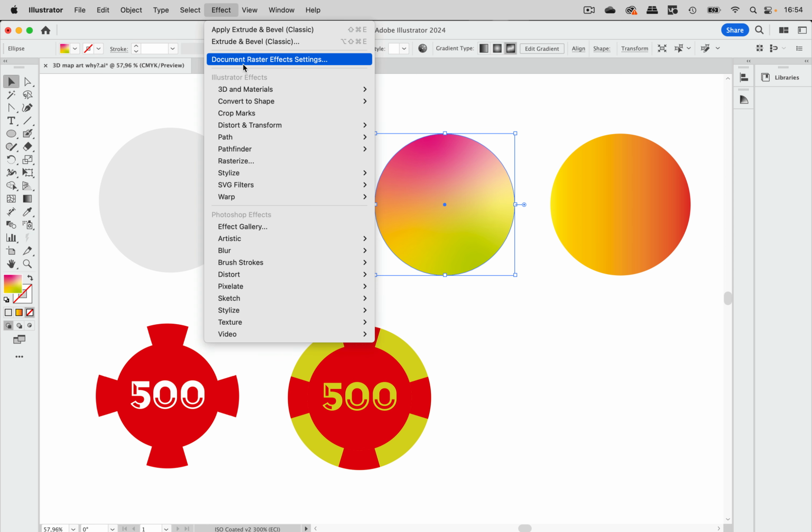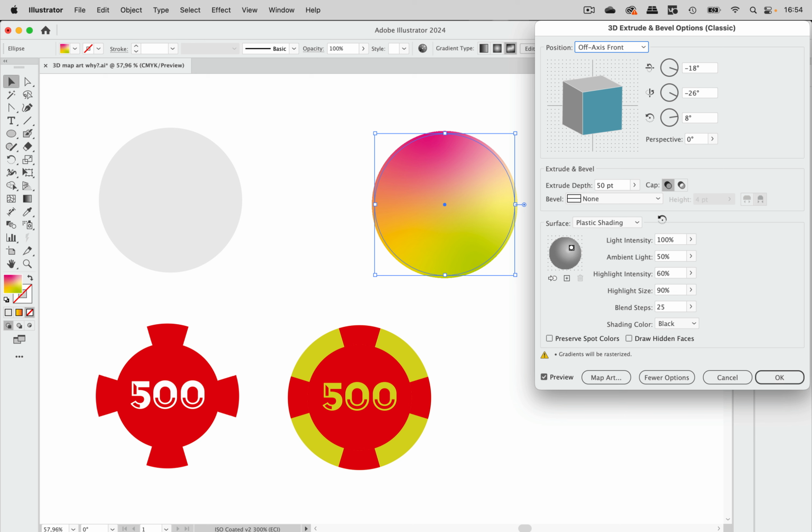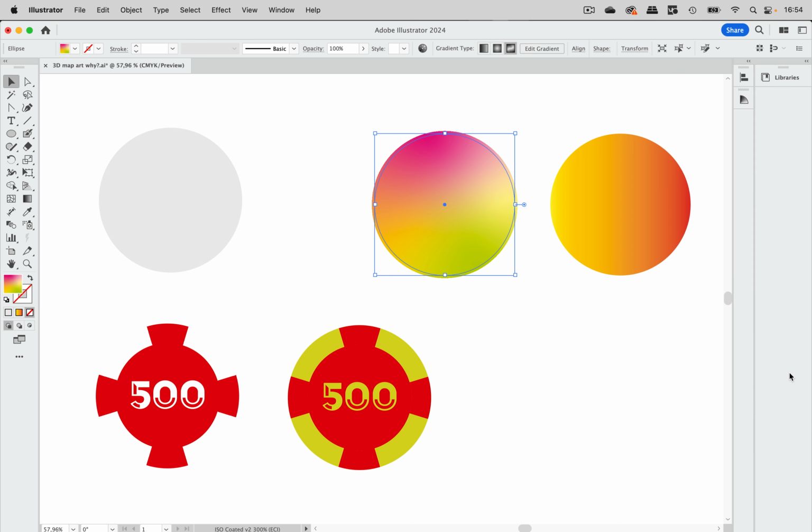And when you then go to 3D and materials, 3D classic, and extrude and bevel this, and let's make that longer, then you see that somehow does not work. And even when clicking OK, this does not work.